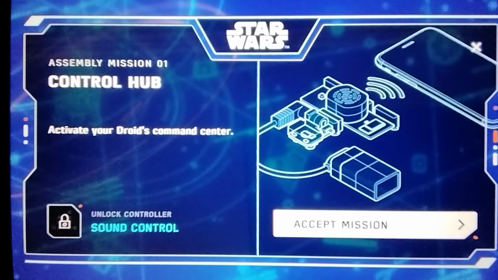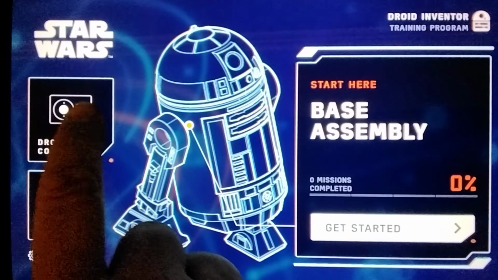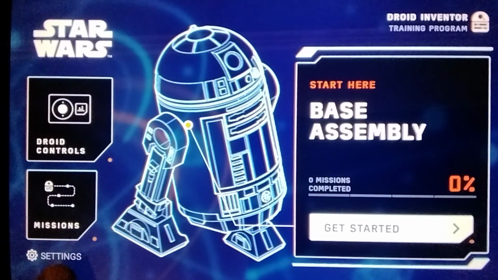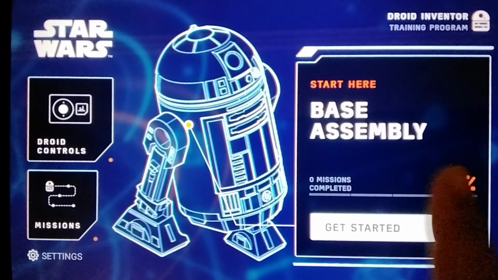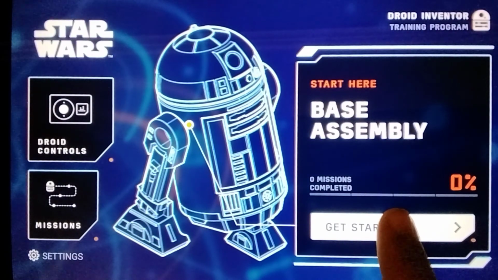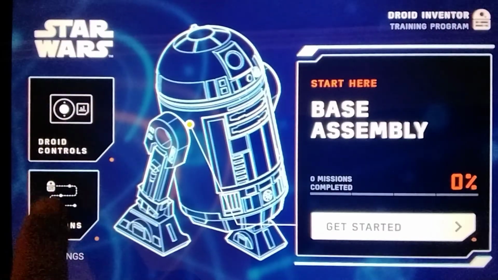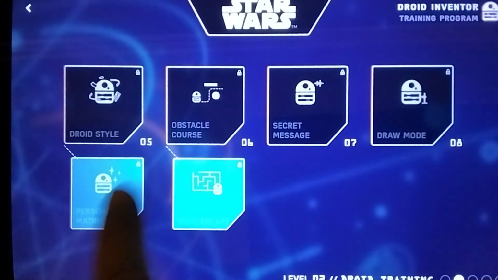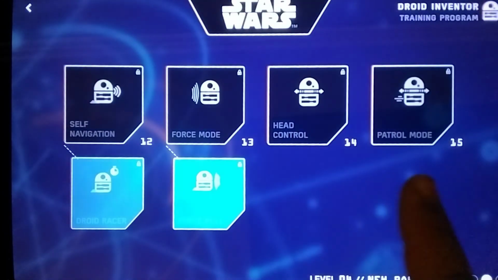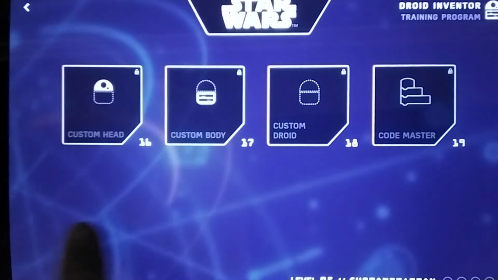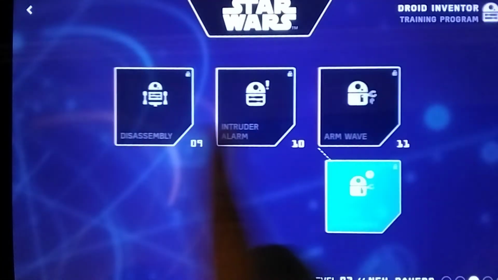This is the very first mission. If I close it, this is the main screen. I have the controls window here and the missions, and they're going to guide you to the next missions in line, but right now it's the very first mission. So you'll have plenty of missions here, and these down here in light blue are programming missions, very fancy, you can do programming. And also the very last one is also a programming mission.